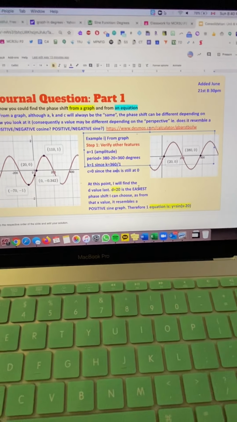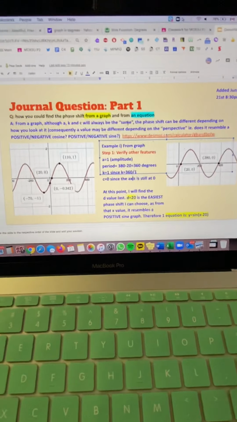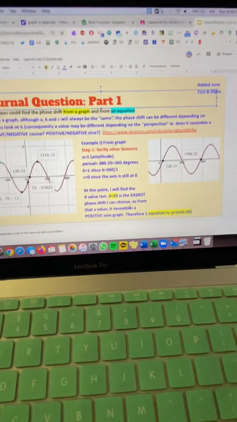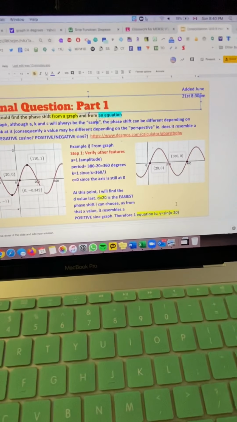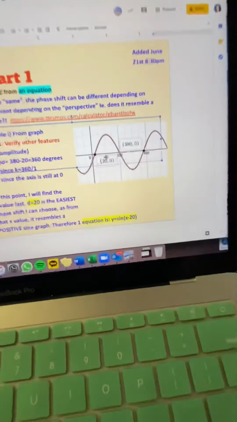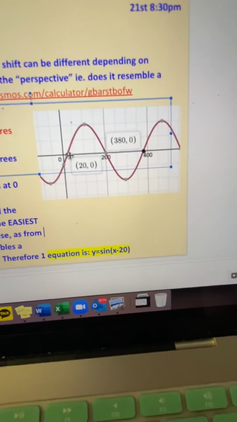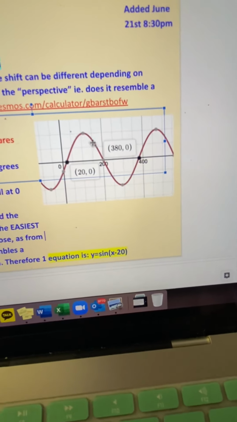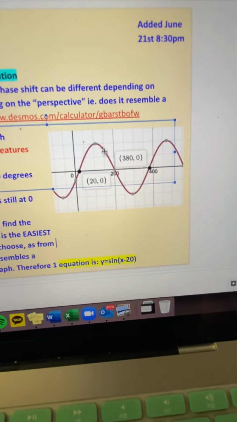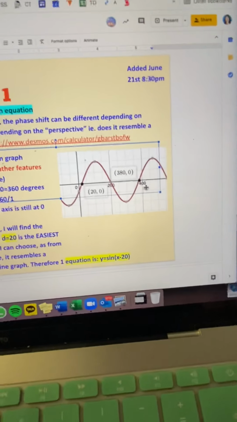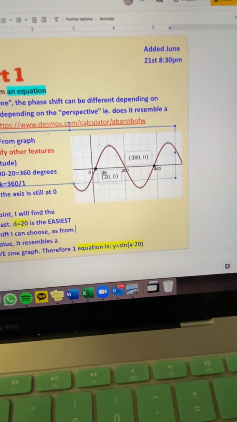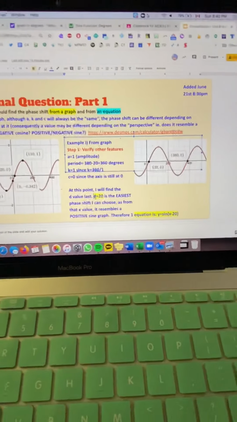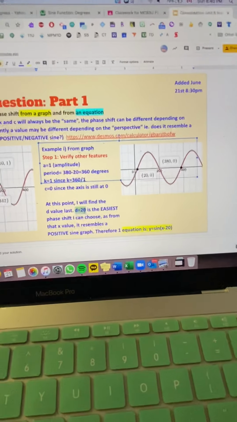And at this point, I'll try to find the D. What I mean by the fact that you might have different D values is, I go with the easiest thing that I can think of. So right now, if I look at it, the first coordinate has an x value of 20, right? And it has a sinusoidal function that resembles the positive sine graph. And so the easiest shift that you would choose is 20. It went right by 20, and then it resembles that sine function. So I'm saying D equals 20 is the easiest phase shift I can choose.